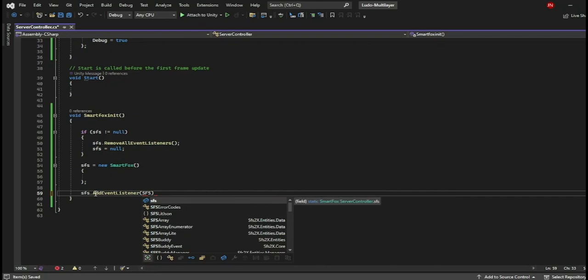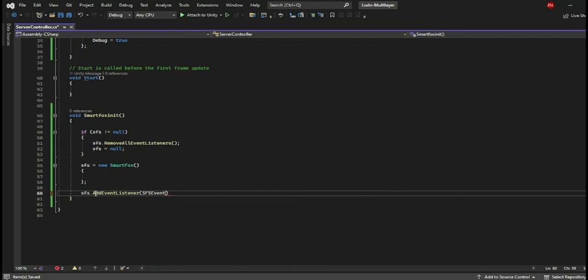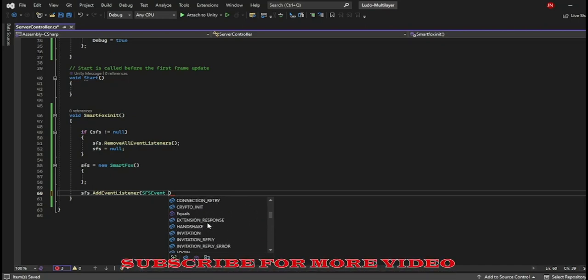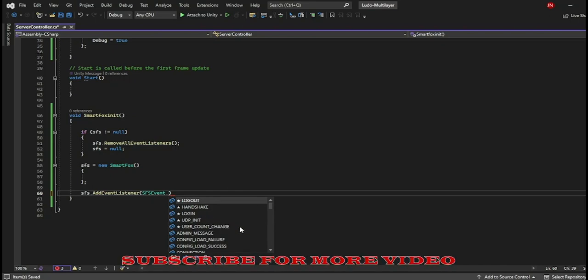We will just type SFS event and a dot, and it will tell you which events are available by default: when logout, when handshake, when login, when UPI init, when user account change, when admin message, when config load failure. There are a lot of events available, but mainly we focus on what we need for this project.